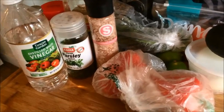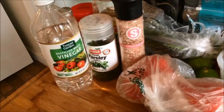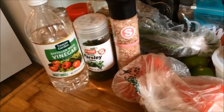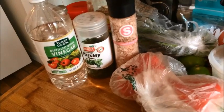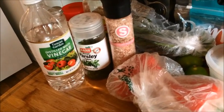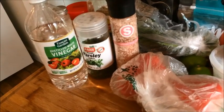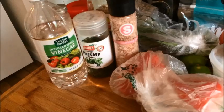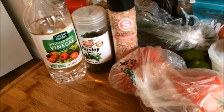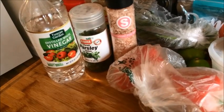I am going to do three sauces with this, like a dipping sauce with the tostone chips. I am going to do one that is mayo ketchup, very simple. Then I'm going to do a guacamole for it. And I'm also going to do a chimichurri sauce. So three of them, and you could dip your chips in there and enjoy it in case you have company over. You can make it nice and festive, nice and beautiful.